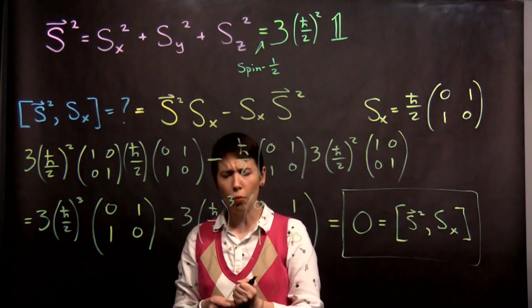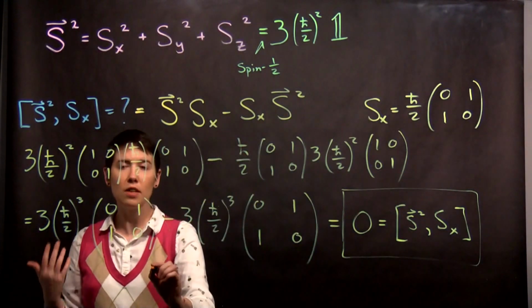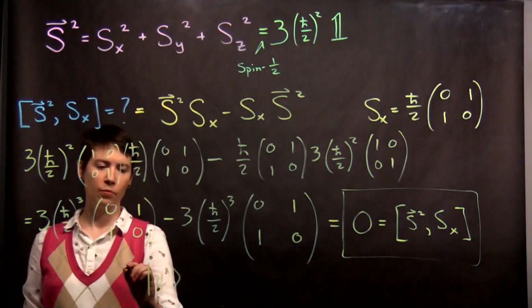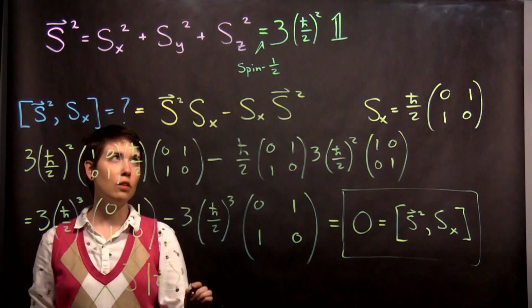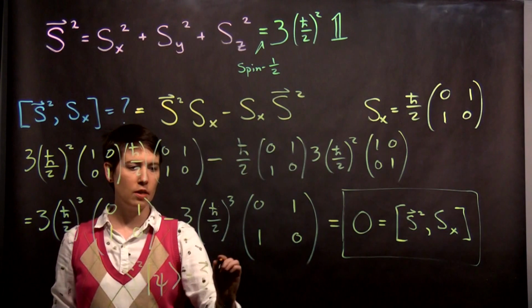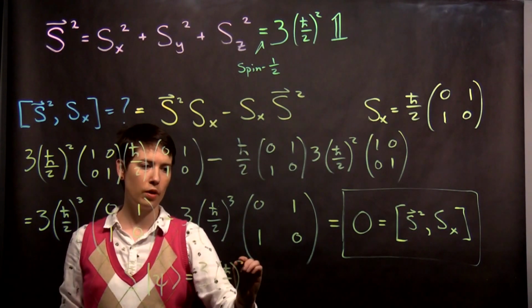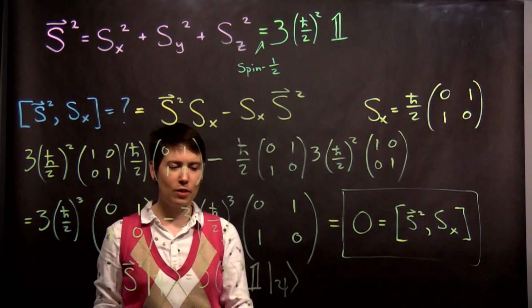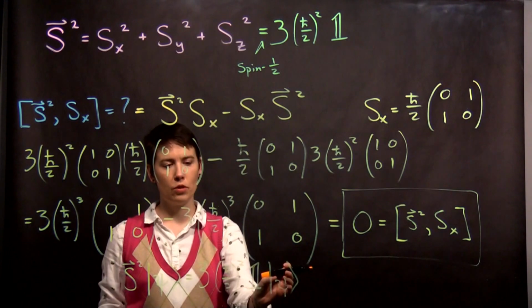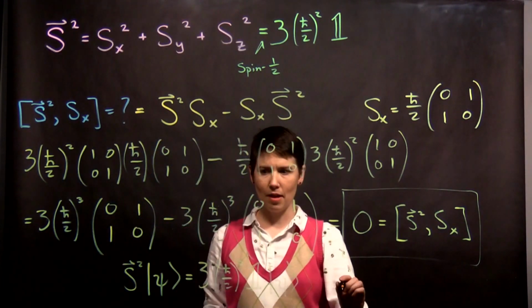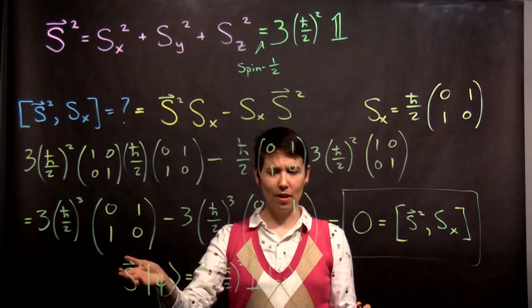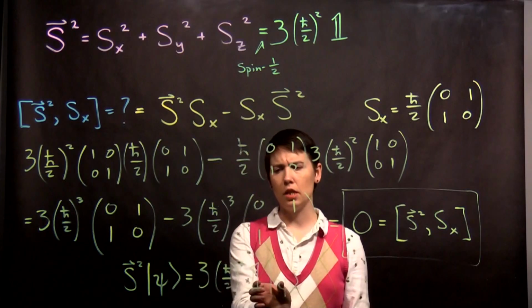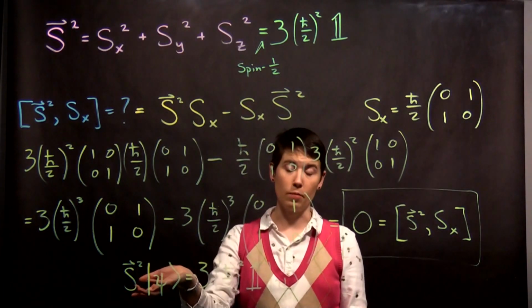And one thing you can think about here is if I have any quantum state, psi, and I apply this operator to it, well, that's the same thing as just saying 3 h bar over 2 squared identity matrix times psi. Well, identity matrix certainly gives you back your original state. And so effectively we can say then that this is going to have any state as its eigenstate, right? So anything here is not going to be disturbed by being measured by this.